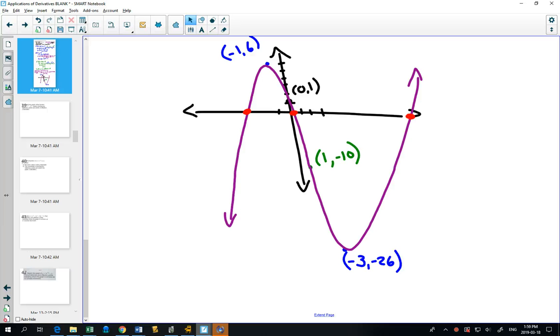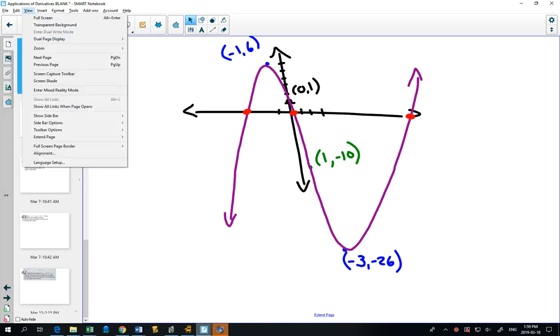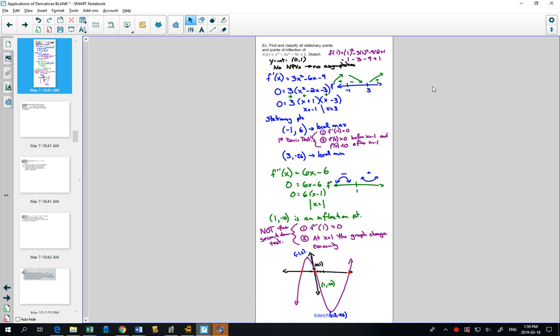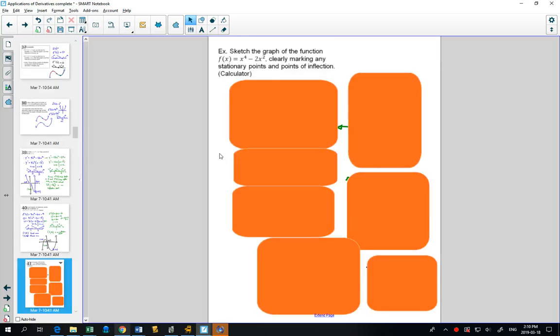What I'm going to do is show this on an entire page right now. Okay, and I'm going to get you to do the next one, following all the steps. The x one is an x to the 4 graph. We're going to find all of our stationary points, all of our points of inflection. Again, this one has no non-permissible values.